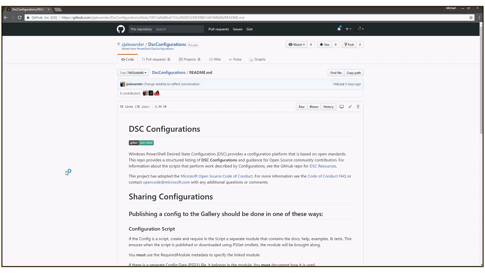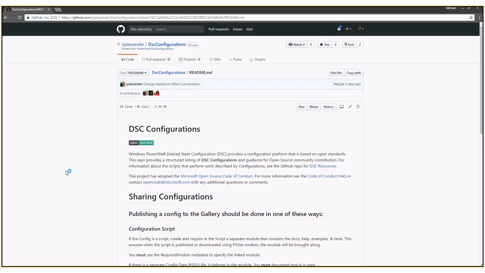So our guidance here is that if you're going to do this, you must have a module that has all this documentation and stuff. So that's the way that people know how to use it. They can look up tests. They can get all that stuff, and that should be linked to, so the configuration should have the metadata associated with it in the gallery that lets you actually download it as a dependency. So we're saying that it's a requirement to link that script to a module with all that additional collateral.